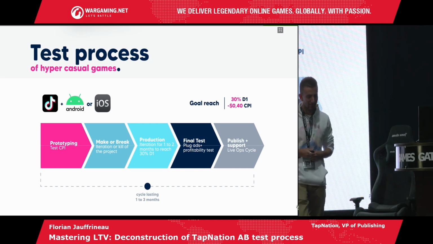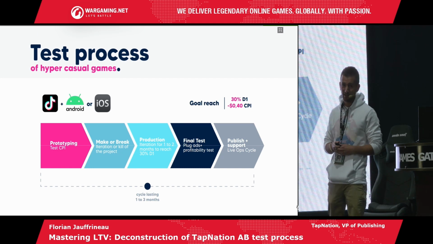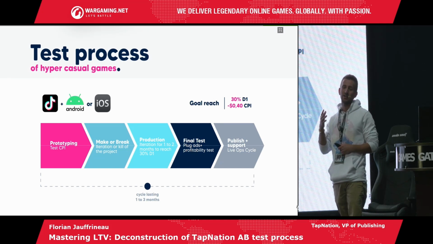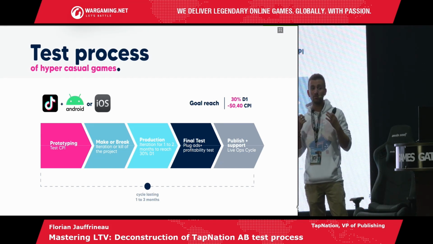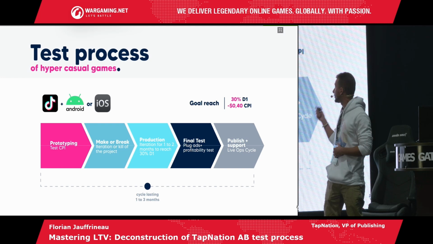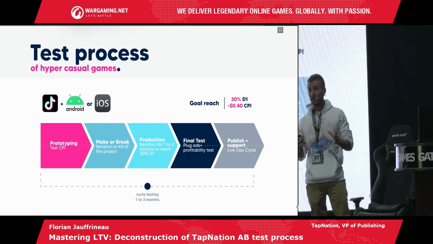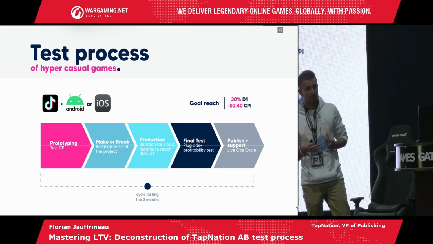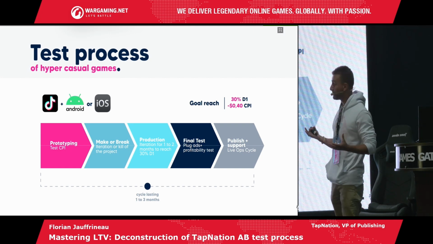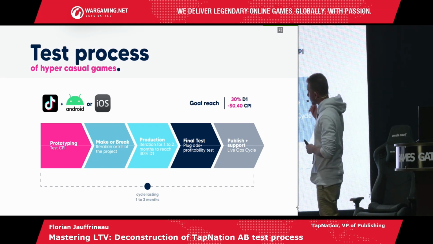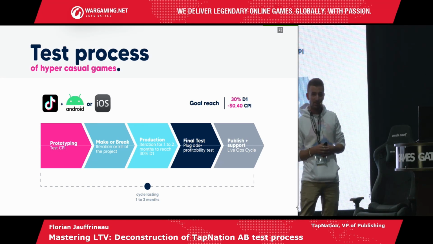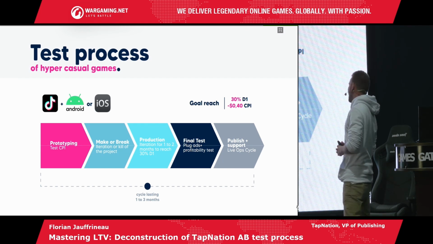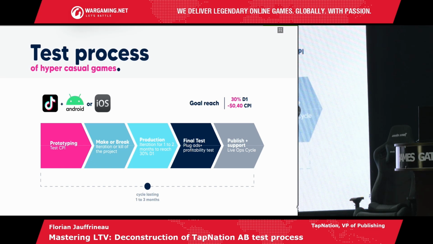So the final test goes like this. We plug in the ads, the interstitials, the rewarded videos, and we see what money the user brings in. Basically, we do a profitability test. The CPI is the money that you pay for one user, and the LTV is what one user generates. Obviously, the goal of the game here is to have an LTV higher than the CPI. If we successfully go through the profitability test, then we finally get to the holy grail, I want to say: the publish phase and the support phase.